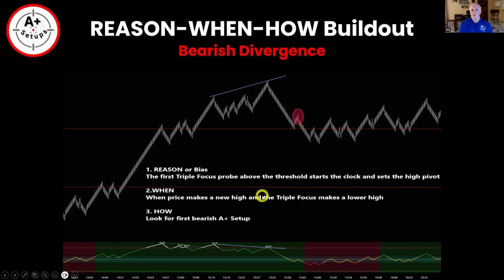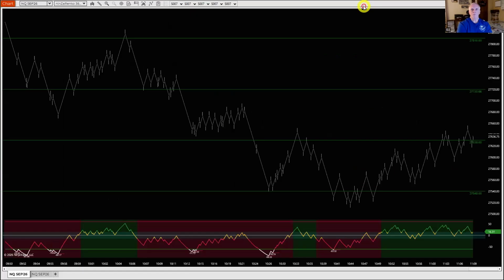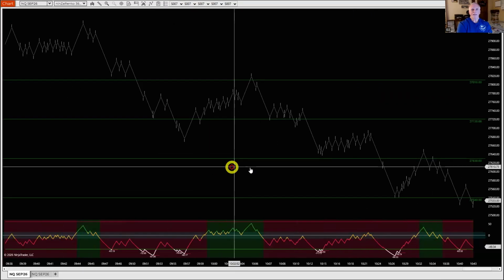Now let's just take a look. Now that you know the rules of what sets it up, it can get fairly complex. This is the basic math model, but there's also calculus applied to this too. You don't have to trade the calculus effects. You can just take the easy visuals that you see. And let's just take a look at today's. And there's no better way to do it than to look at how the market acted today with the triple focus. Let's just back it up.